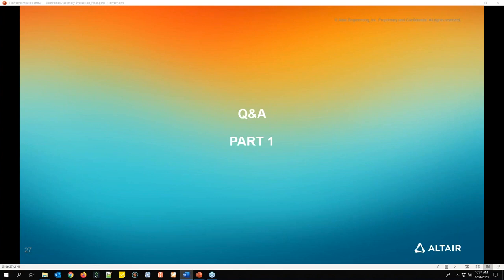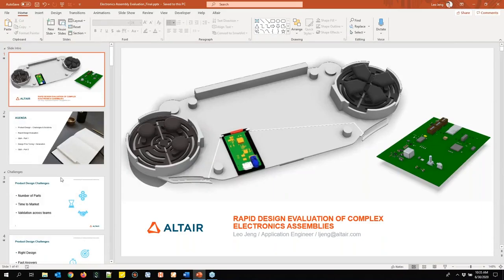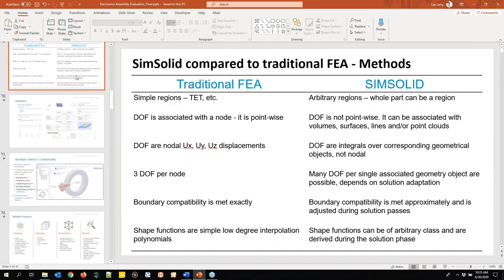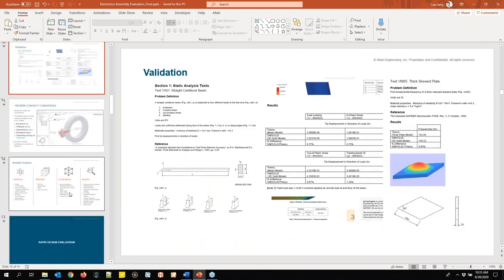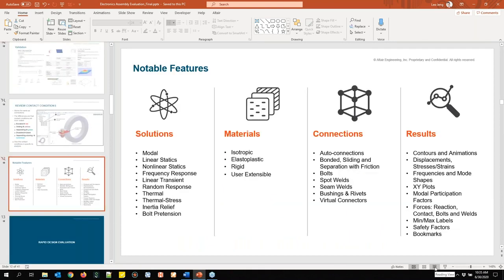One of the first questions we have here is, what load cases can you support with this simulation process? Yeah, so we pretty much support all linear static and nonlinear quasi-static types of load case with this workflow. So as we can see in this slide, we do the conventional linear static stuff, but we can also do nonlinear, like geometric nonlinearity, contacts like sliding contacts, sliding with friction, etc., as well as material nonlinearity.